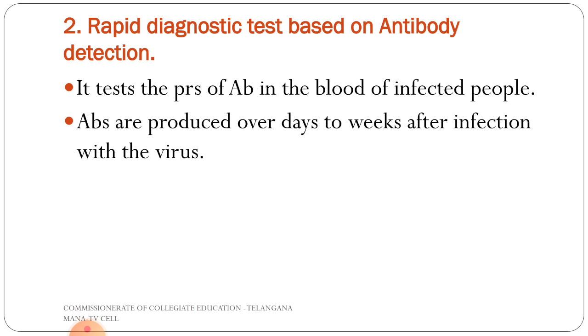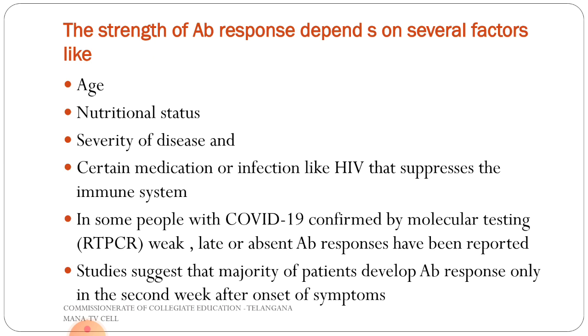The second test, serological test, is rapid diagnostic test based on antibody detection. It tests the presence of antibody in the blood of infected people. Antibodies are produced over days to weeks after infection with the virus. The strength of antibody response depends on several factors like age, nutritional status, severity of the disease, and certain medications or infections like HIV that suppress the immune system.